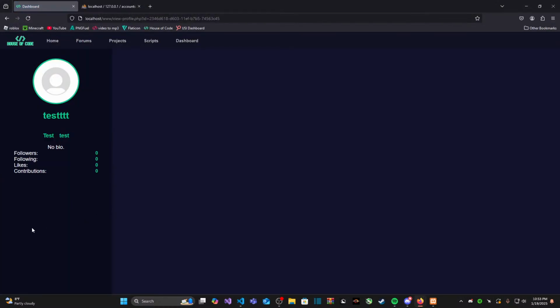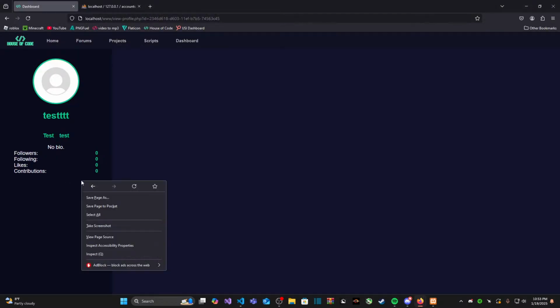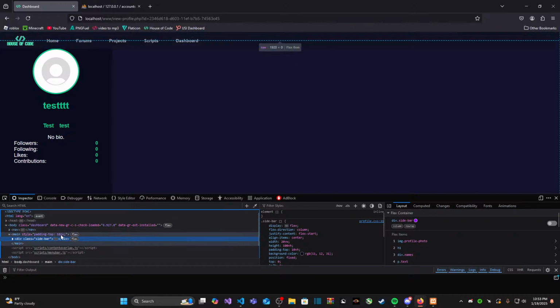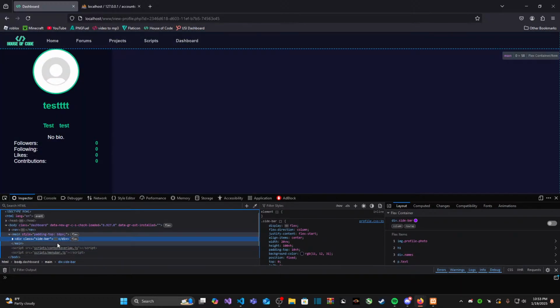Is that seriously what it was the entire time? I just had it backwards. I had justify content and align items backwards. Okay, I feel so stupid now. Great. Gumi, wouldn't you agree?